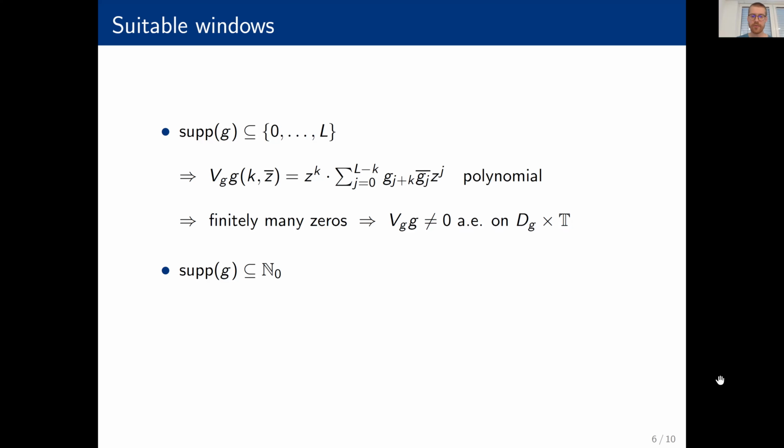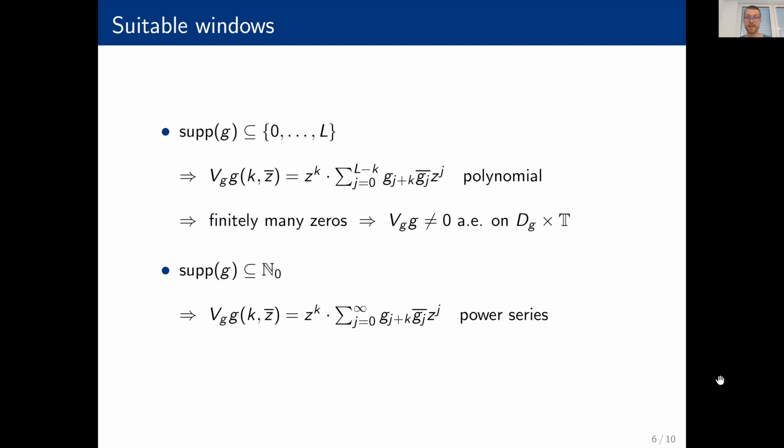So as I told you before, in this case, VGG will not be a finite sum anymore, but an infinite series. And in fact, this is a power series. And this is the point where complex analysis will enter the picture. And complex analysis, as many of you probably know, is a very heavy tool in phase retrieval. So if we just randomly grab one paper that's concerned with phase retrieval, especially with STFT phase retrieval, there's a pretty good chance that complex analysis is there at some point.